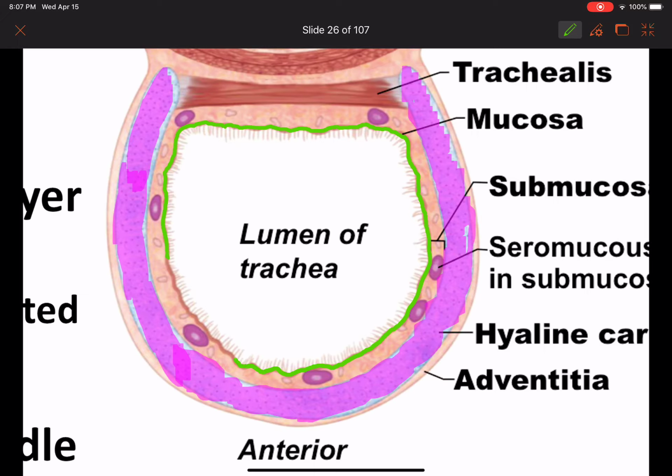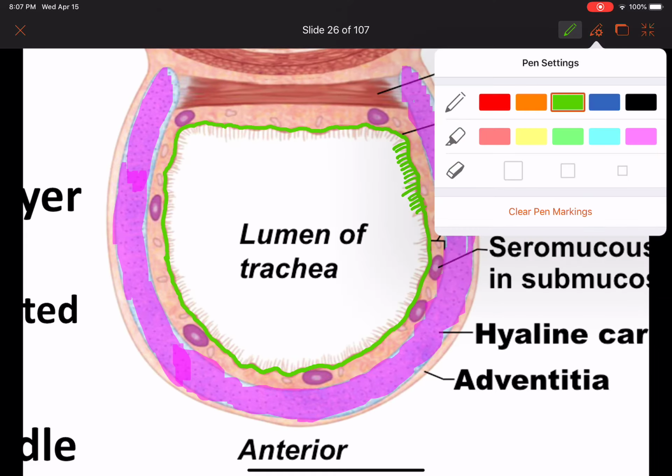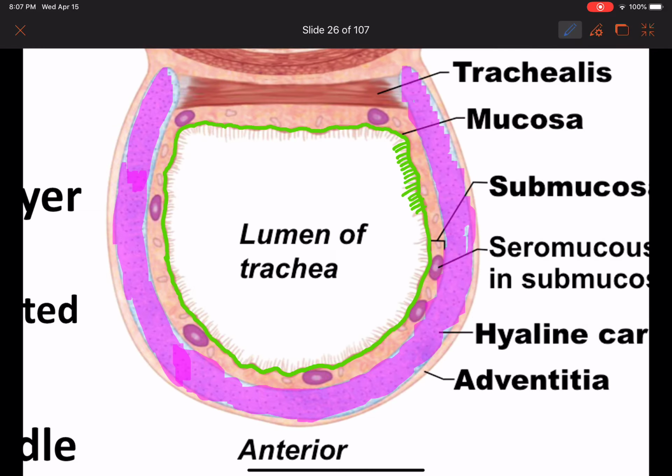So remember that the pseudostratified ciliated columnar epithelium is described as being ciliated because it has these little hair-like projections on the apical surfaces of the cells known as cilia. In addition to that, you can remember that there are little goblet cells or mucus-secreting cells that are embedded amongst these rather haphazardly arranged columnar cells. The mucus cells are secreting mucus. All right, so we have this layer of mucus that coats the cilia.